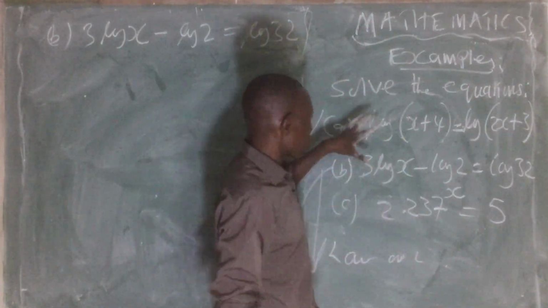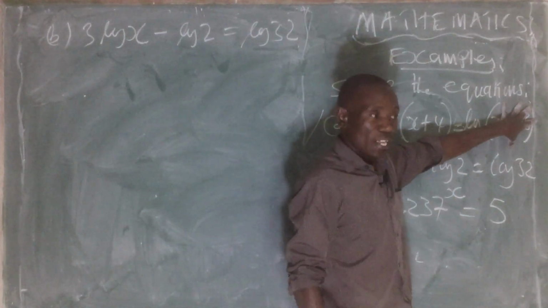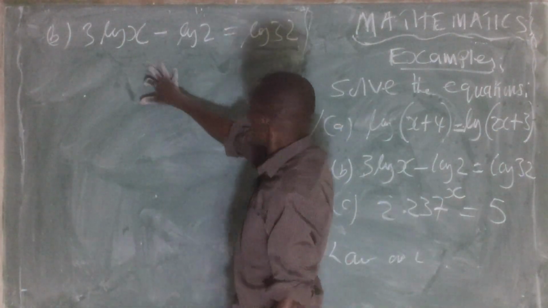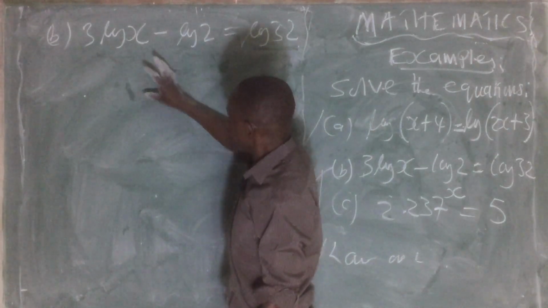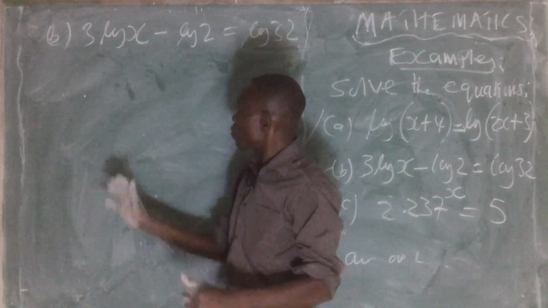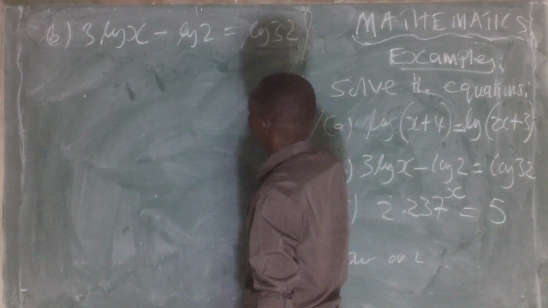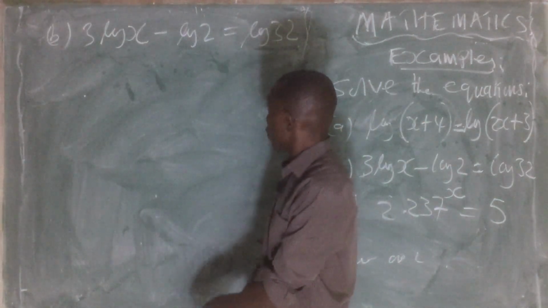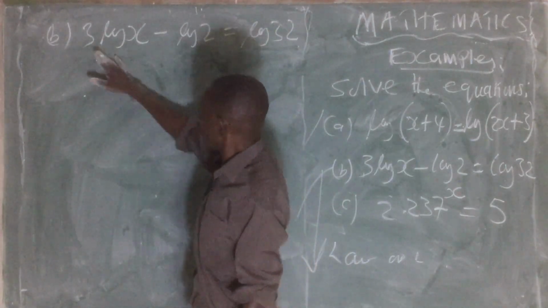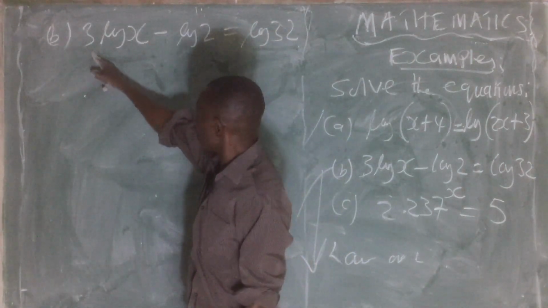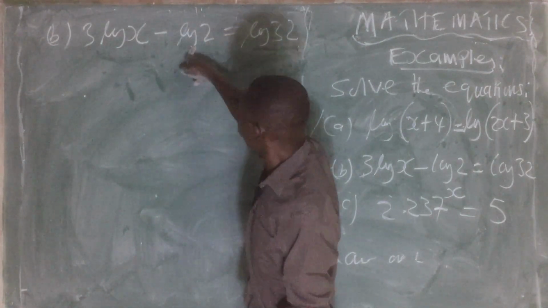So if we take the antilog on both sides, the expression we have here should be equivalent to the other one here. But here we've got two terms on this side, while there's one term on the other. So we're trying to make the left-hand side have one expression in logarithm, so that what we did in example A should work similarly in the situation we have here. So what do we do? You look at the terms first. If I look at this one here, I find that this one is 3 log of x, then this one is subtracting log of 2.